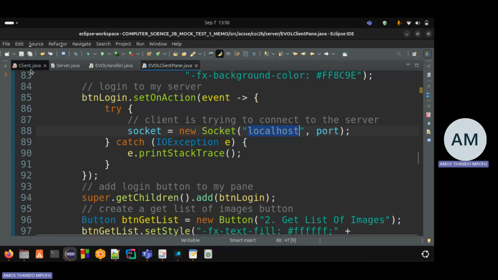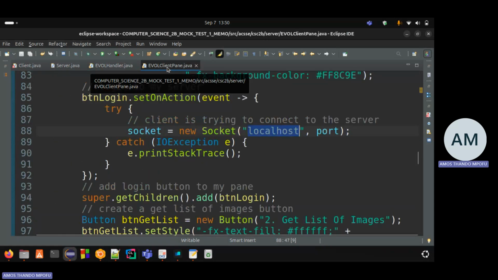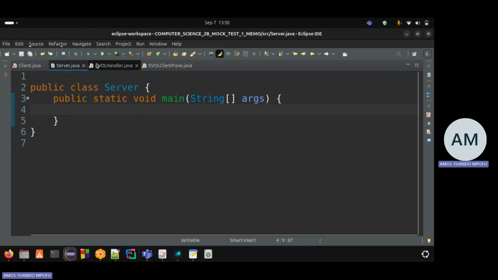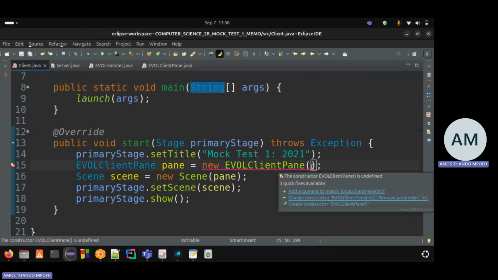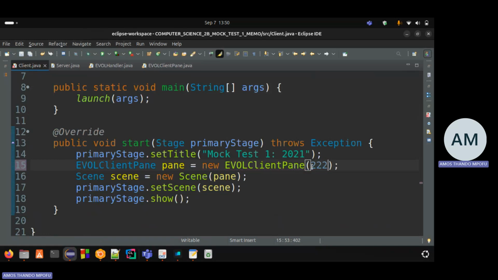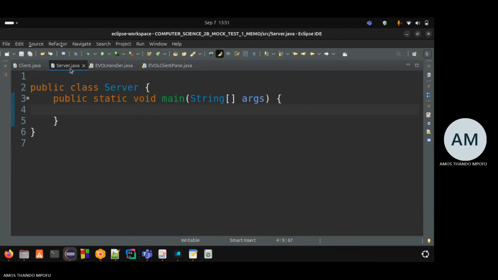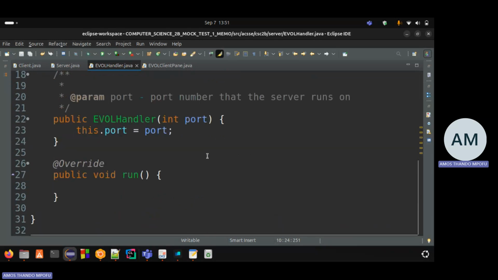So we have that. Now I'm going to go to, okay, so there we go. So we create this, which is us trying to connect to the server. And then on the server side, here it's going to need me to put in a port number. So I'll just put in that number for now. I would have to test first which ports are available, because remember, port numbers are usually occupied. There could be some system or something running on that port.